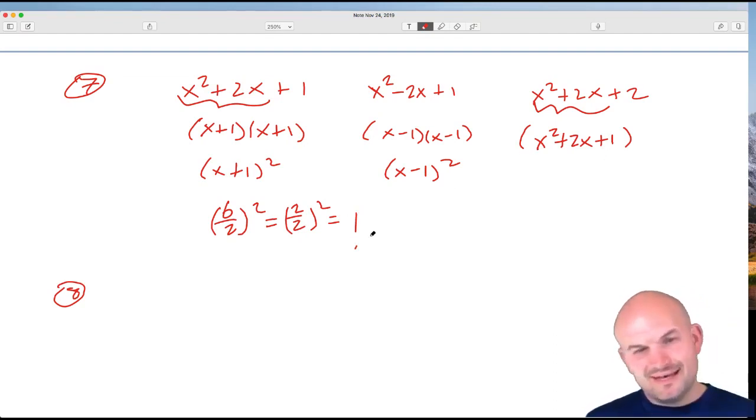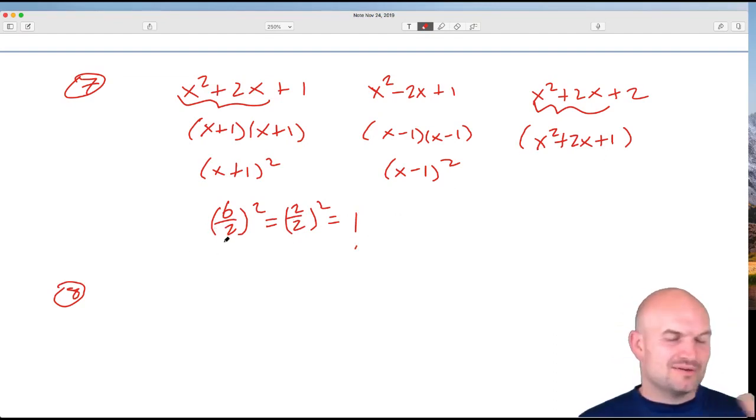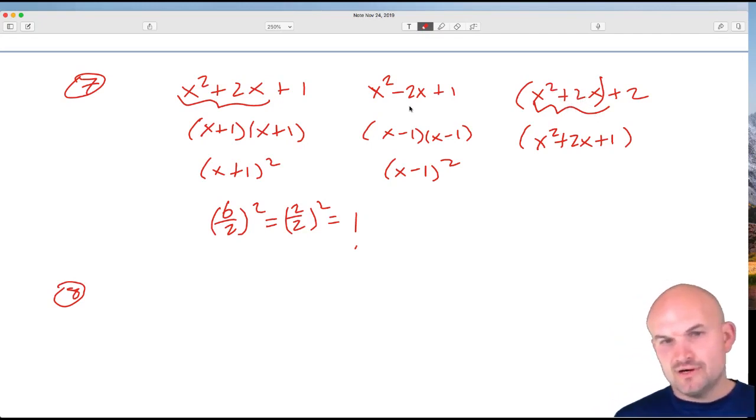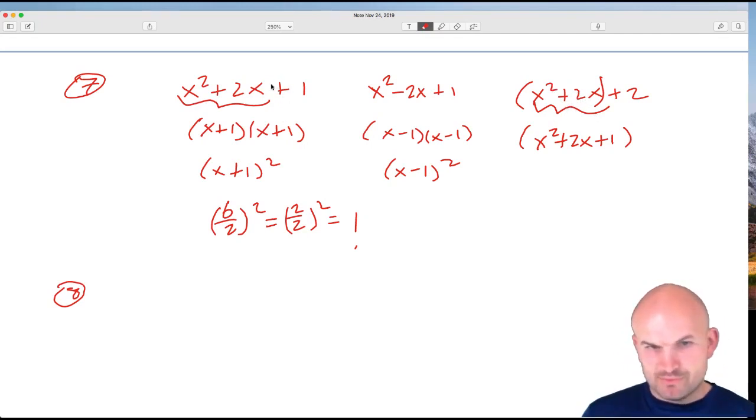But again, a lot of students have just always forgotten it. They always confuse it. They make mistakes. So I've kind of changed my ways a little bit. What I basically say is, forget about this constant here. If I have this x squared plus 2x, I want to create this as a perfect square trinomial. Therefore, I recognize that x squared plus 2x plus 1 is the perfect square trinomial. I'm just going to add 1.